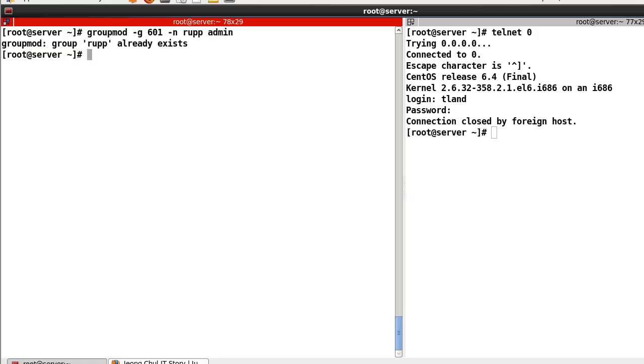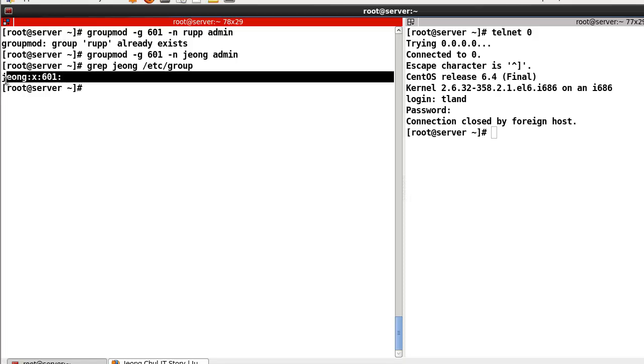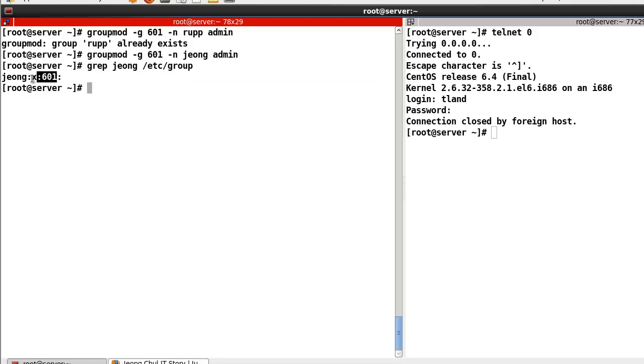Okay, that name already exists, so let's do groupmod with the new name join instead. Then check /etc/group. Now I found this group name; the GID has changed and the group name is also changed. And if we want to delete it, just groupdel join.